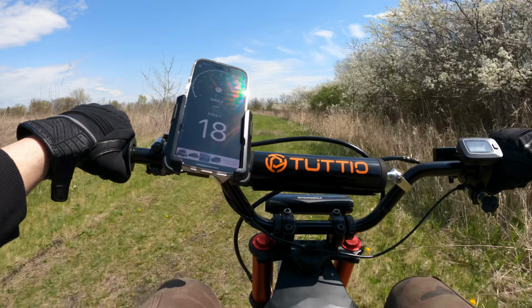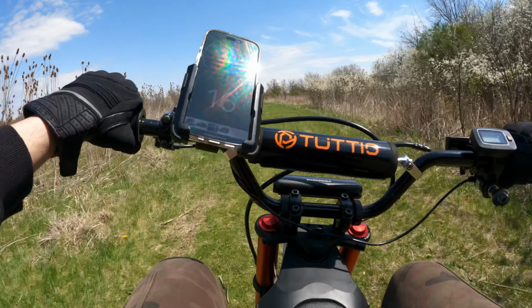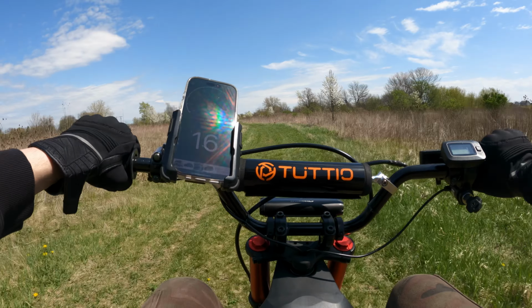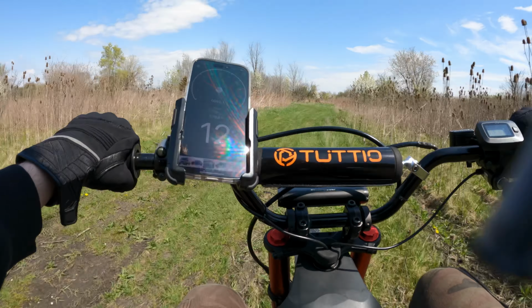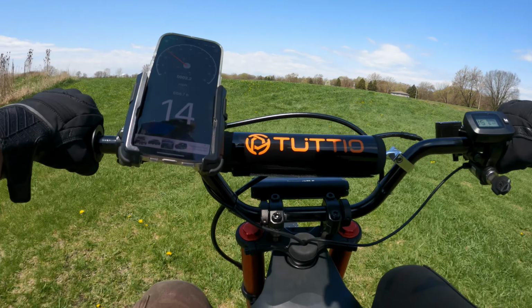You know, for the amount of money that I paid for this thing, I bought this for just over 1,100 bucks. Now it's like $13.99, I think, because of tariffs or whatever. But even then, it's still a pretty good deal for what you get. And if you buy the adapter and you tune this thing, once you get bored of it, you tune it, and it's like almost a new bike. Even though we got off to a pretty rough start with this thing, I absolutely love the Soliel01.